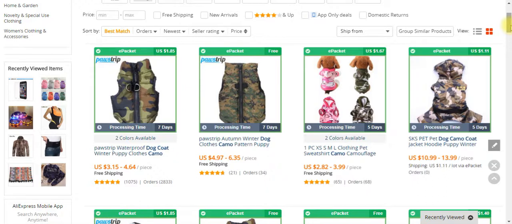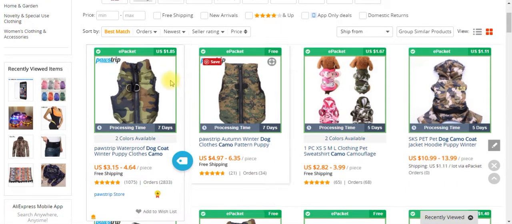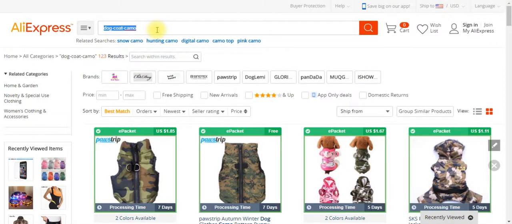So you're going to want to refine that. You want to strictly target dog owners, and then maybe if you can get deeper than that, like dog owners that were involved with the military or the Army in some way, that's going to be super targeted. That really increases your chance of making a sale. So kind of get that in the back of your mind when you're doing product research. Kind of figure out who your end buyer is going to be. If you can figure out who the end buyer is going to be, you're going to be a lot more successful in this business. So let's take a look at some other products. Just go back here.